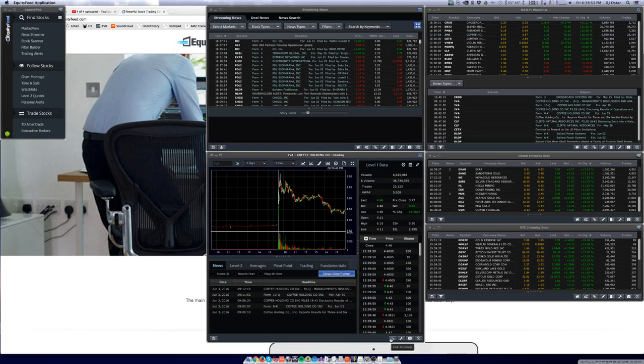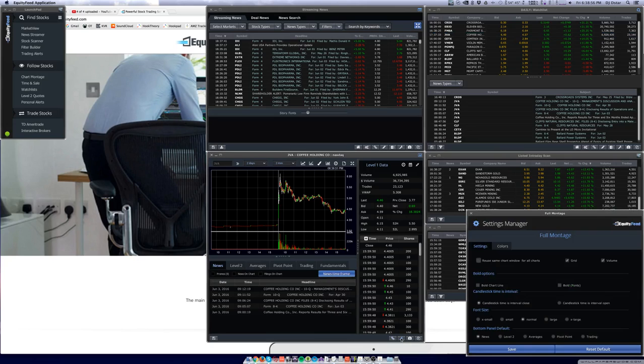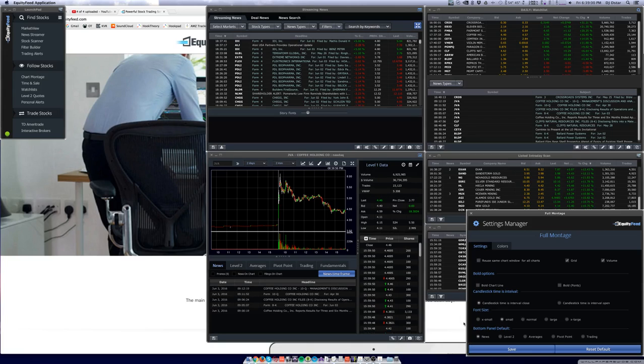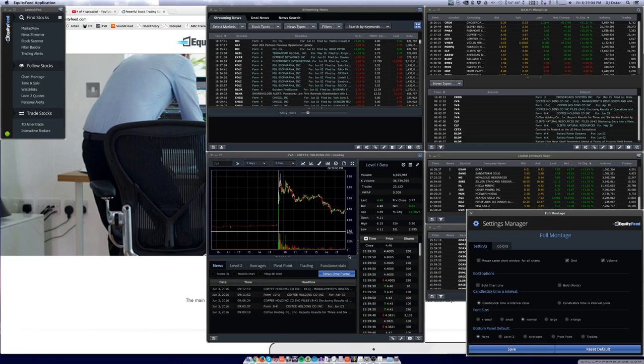Right here, I think this is a layout, link to group. I never used that. Edit settings. The font size, I didn't change in the charts. I do change it in everything else. Up to you. It didn't really give me efficiency because most of it's over here, so I didn't see the point in doing that.